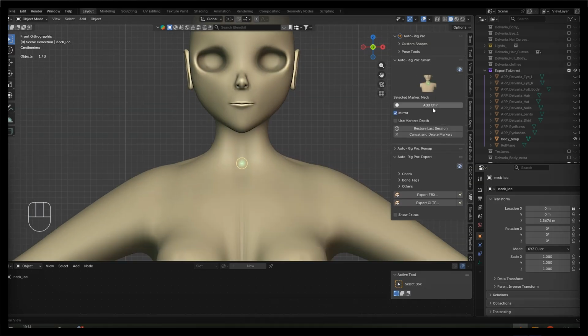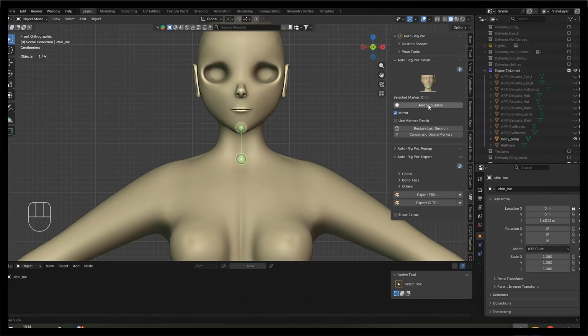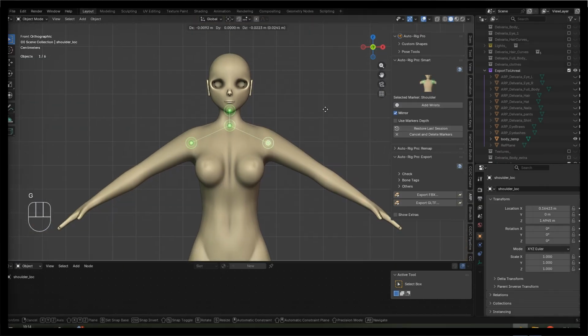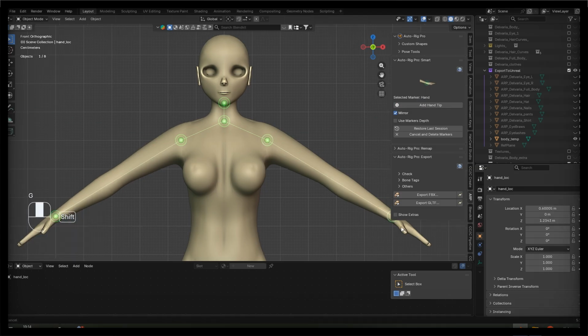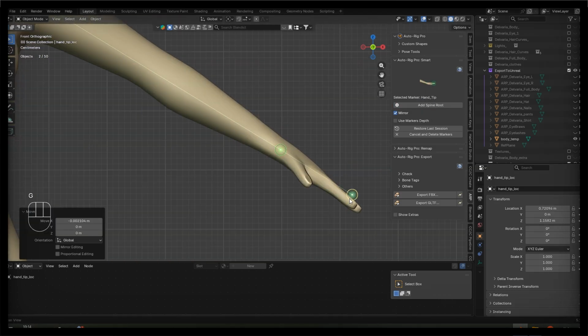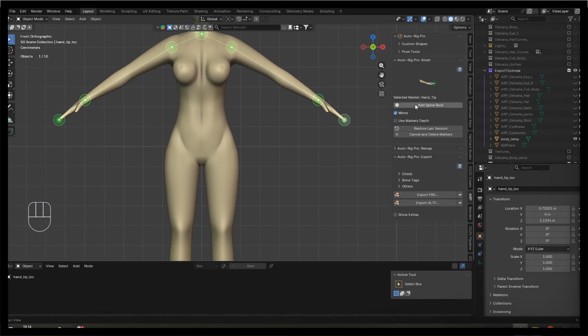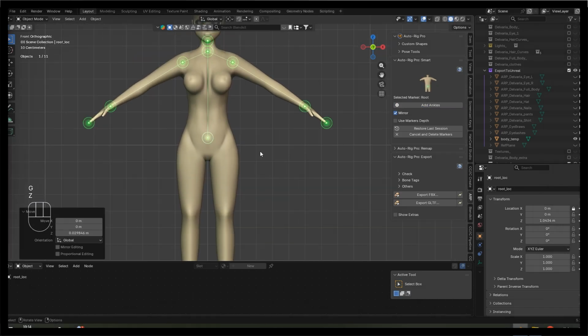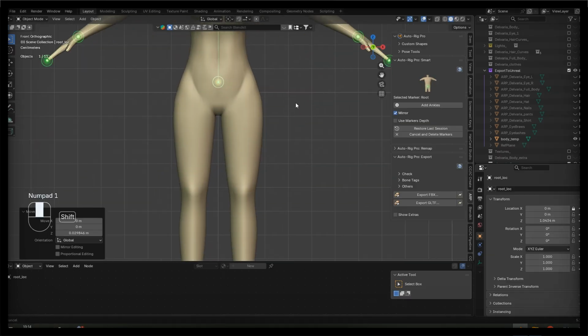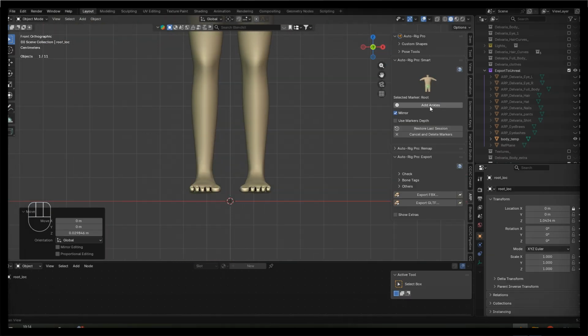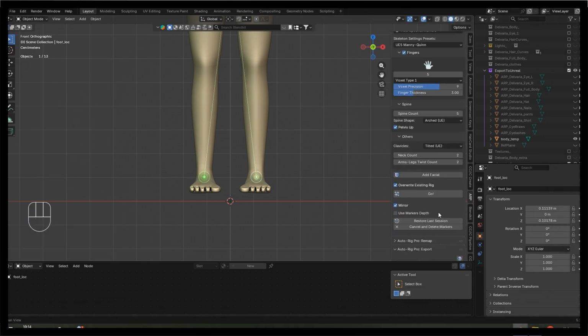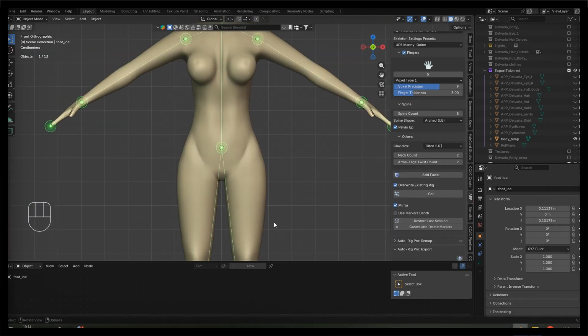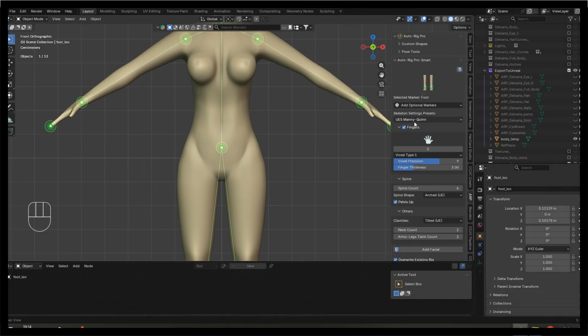Place it around here. Add the chin, place it around here. You can place it here and move it with G. Click on here, place it on the wrist. Click in here, place it on the tip of the hand. And in here around the root, which is around the center of the body, including the head, ankles as well. Let's place it here. We have a facial, I believe so. This, I think by default is 6. Let's click here on add one more thing.